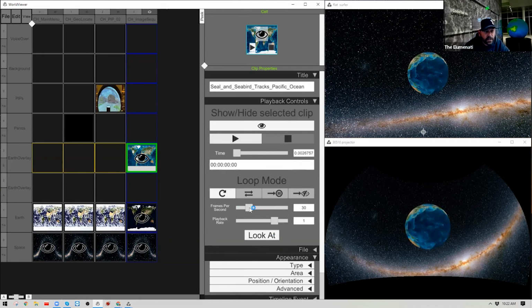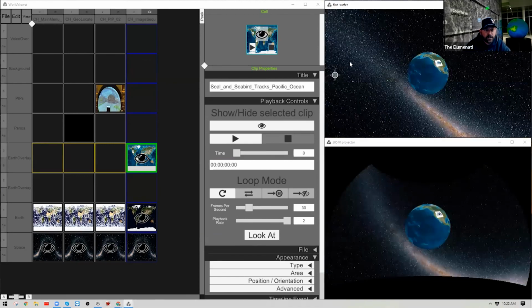Additionally, I can change the frames per second. So I could slow this down if I wanted. Okay. And I could speed it up. And I can do that by changing the frame rate. I can also do that by changing the playback rate. So this was starting at, I want to say 30 frames per second. And so if I wanted it to play 60 frames per second, I could just change the playback rate to 2. And both of those would be easy ways that you could handle this.